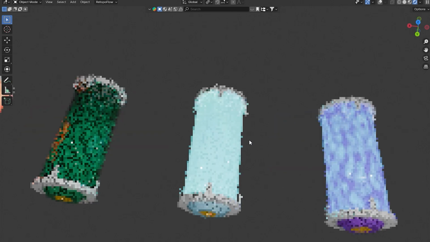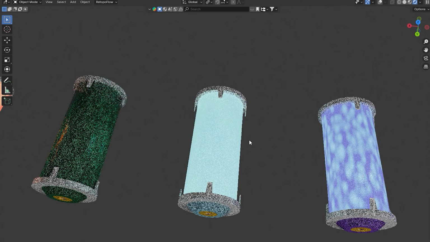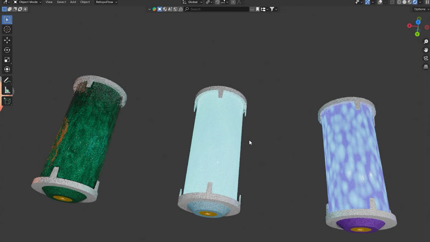Because these textures were made entirely by me using noise. I didn't actually have to paint anything. This was all done procedurally, and I wanted to show off how that's possible. In case anyone watching these is interested in learning Blender or is learning Blender, I think this is pretty cool. So let me show that off.